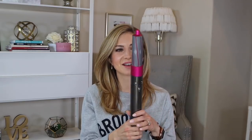And it gives volume to the curl too. Every time I use this on my hair, I get compliments or questions about if I got my hair done that day. Seriously, every time. I did my hair on Saturday for a Nordstrom event and I had people messaging me asking, oh, did you get your hair done? I'm like, no, I did it myself. So I really, really love this. There's a little bit of a learning curve to it. I remember the first time I used it, it was a little frustrating, but I picked up on it pretty quickly and now it's super easy and I love it.